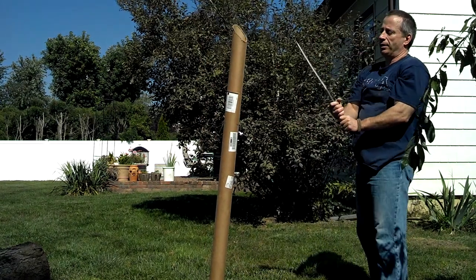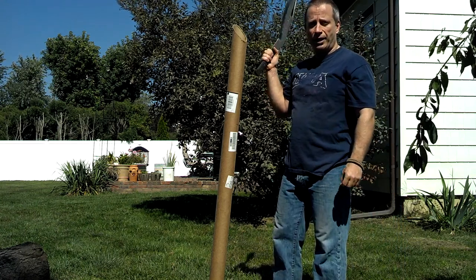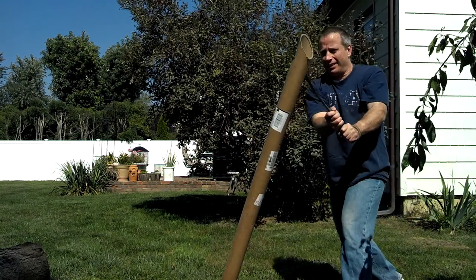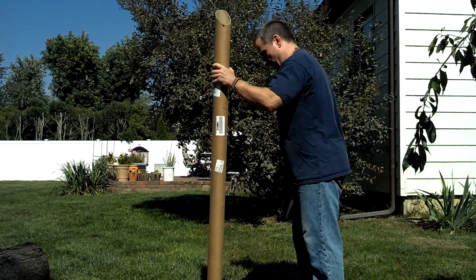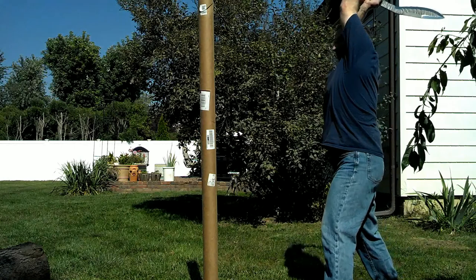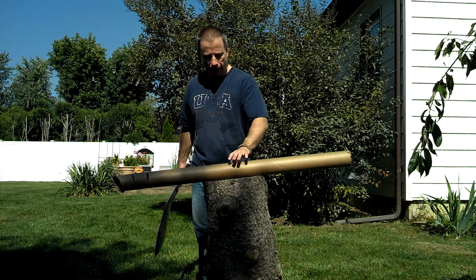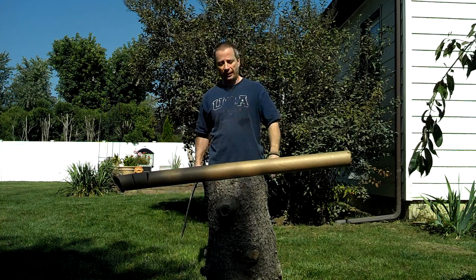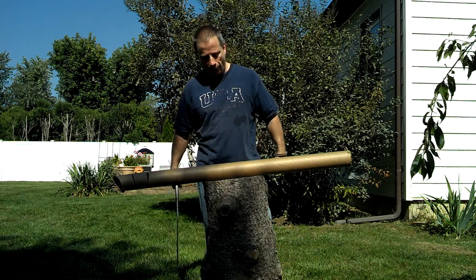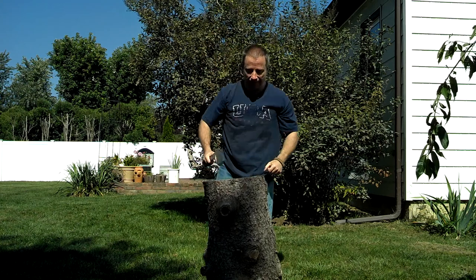There we go, that's a much better chop. So my katana, 1060 steel, differentially heat treated, had a nice hamon on it, bent on the way through. Well, if this is not gonna stay sturdy, it's not gonna work. I tried this way with other swords, and it's difficult to chop this because it tends to flex. This way, compression, it holds up, it resists, therefore allows a bigger cut. Here it's going to probably flex and it won't cut too well. But let's see what happens. That was impressive.